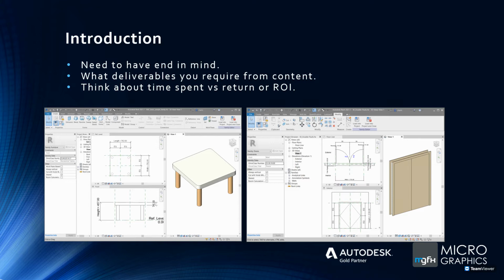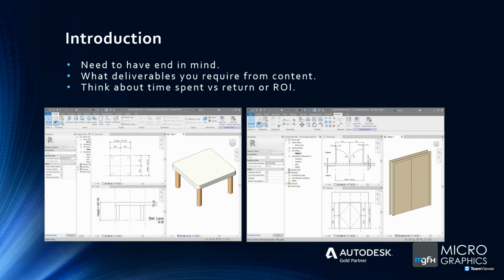There are different ways to do this, but the thing you need to remember is to have the end in mind: what you want to get across to the builder or the end user. If you have that in your head, you can work towards that, be it the builder, or just a presentation, just to show materials and that sort of thing.